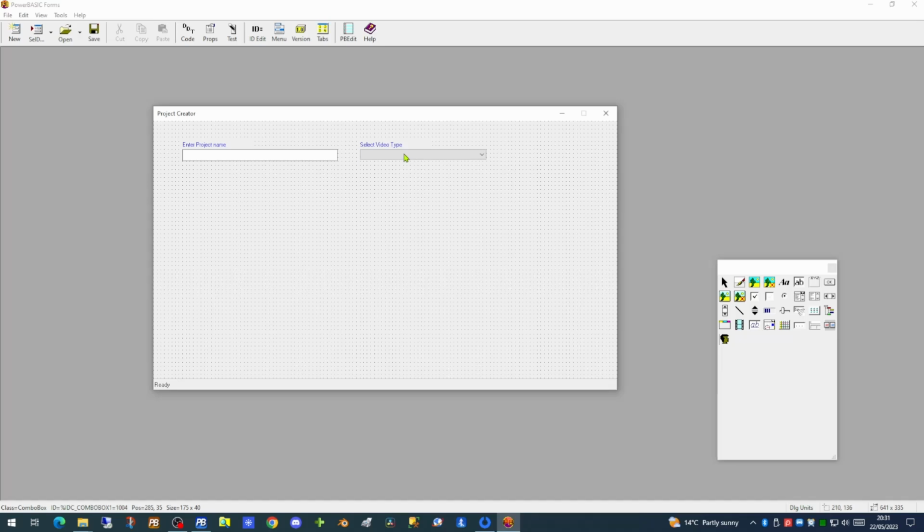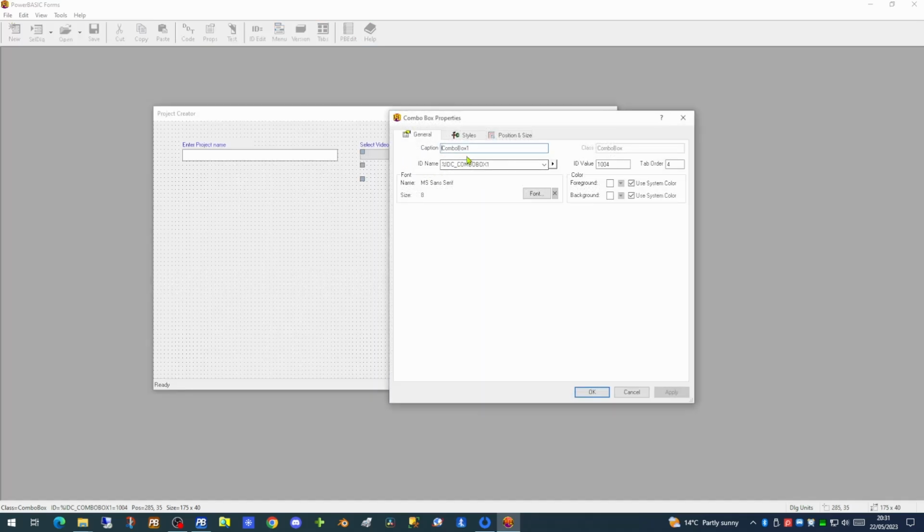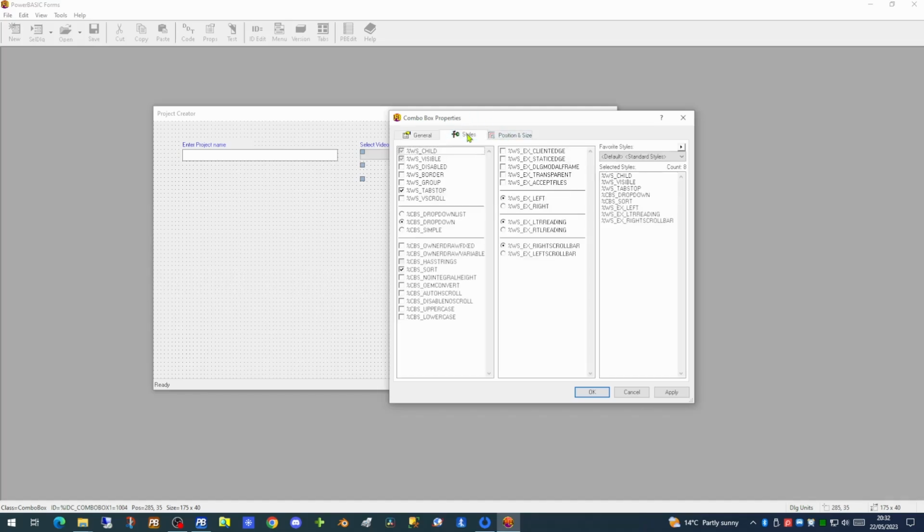So if we open up the combo box, we'll see we're going to have a number of options here. First of all, we'll take the caption off, and we'll set the name of it. As regards styles, we have 3 choices here. It can be a drop-down, which is a combination of text box and drop-down list controls. This would allow the user to pick the type from the list or to key it in. In this case, we want a simple list which only has 2 choices. So we will pick CBS Simple.